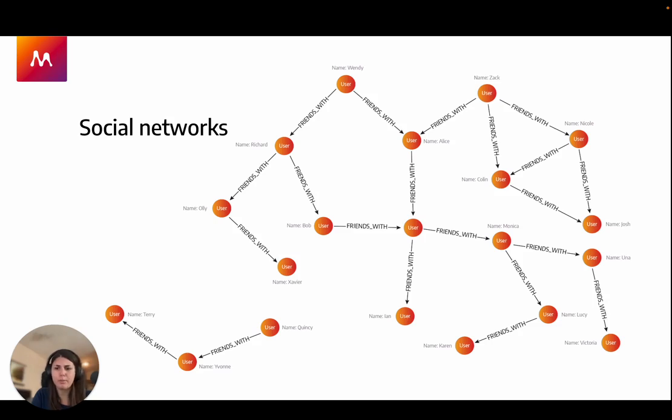So what are maybe the most popular use cases? As I mentioned, social networks, because you have some kind of network that is highly connected, such as this one. You have a user that is friends with a user, and so on. And with the help of graph algorithms such as community detection, you can determine different communities in these kinds of networks. You can also generate link predictions to give some recommendations, for example, who can be your next friend in this social network, and so on.